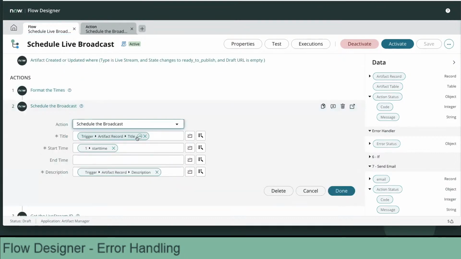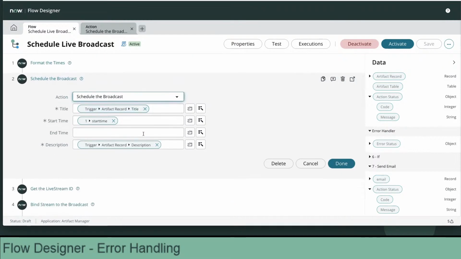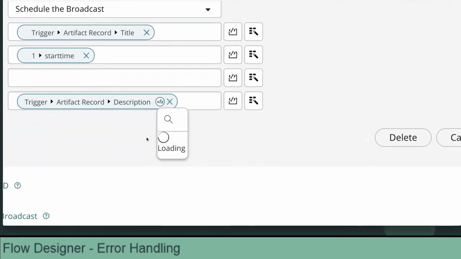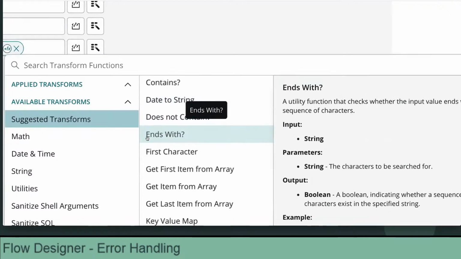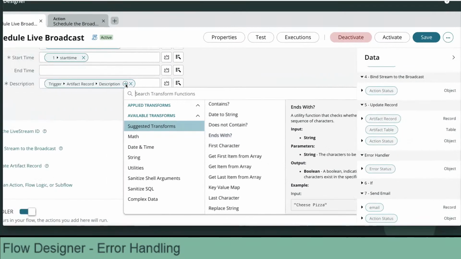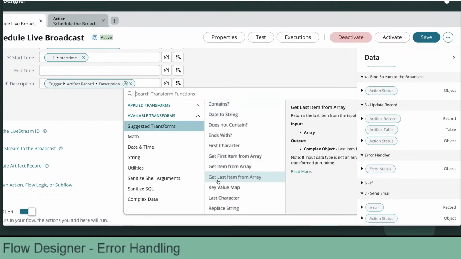Andrew, you were referring to our data pill transforms? Yeah, I haven't had a good look at these, so I'm interested. We have a number of new transforms in the data transforms. So underneath, say my description is a string field, you get the little plus FX, which was there before. We've added a whole bunch more. And if my memory from less than 12 hours ago is any good, minus the beer, suggested transform is based on the type of variable. So if it's a string variable, it's going to recommend some string things for you, which are very handy.